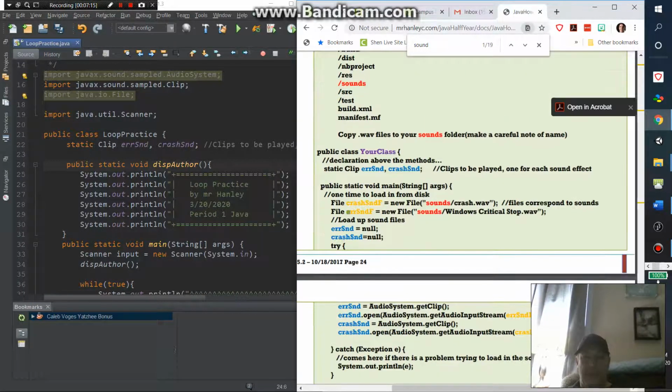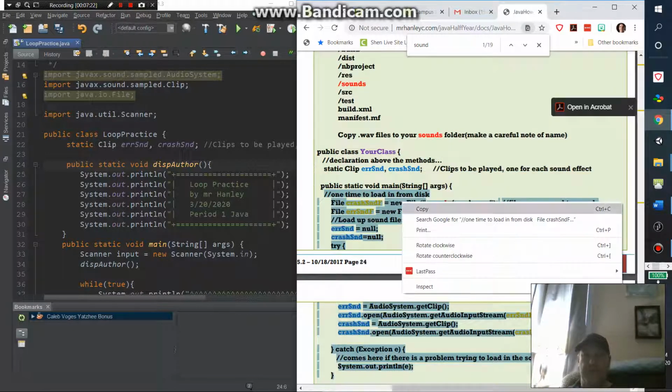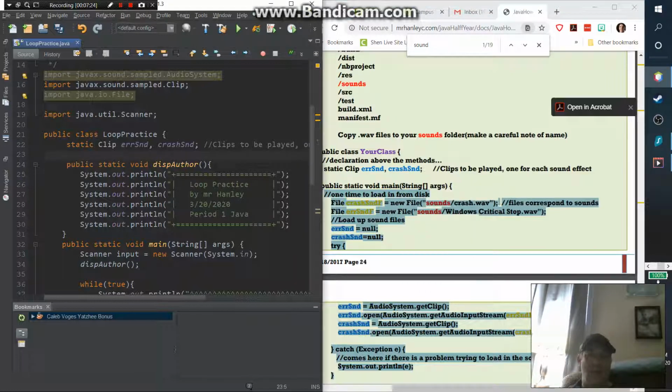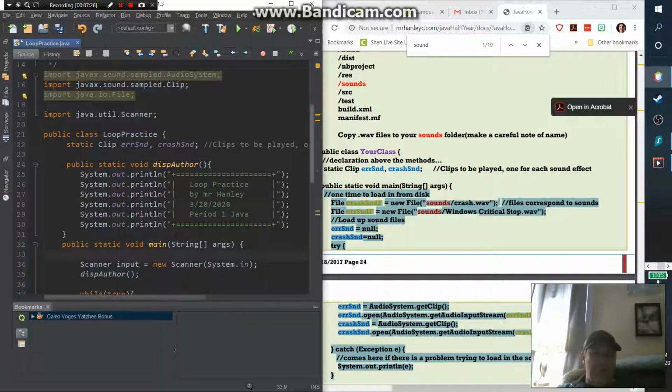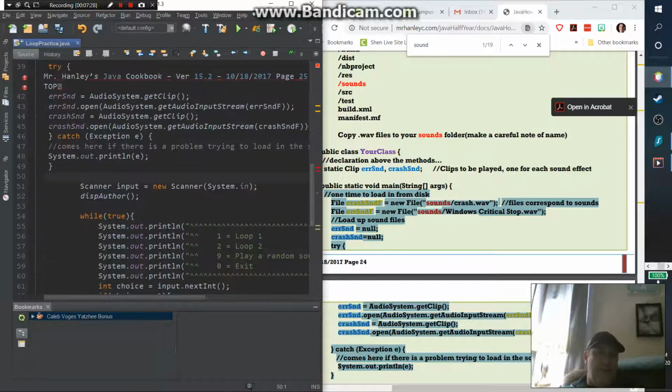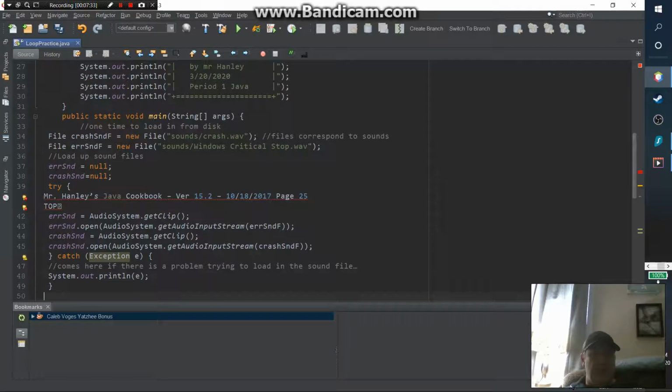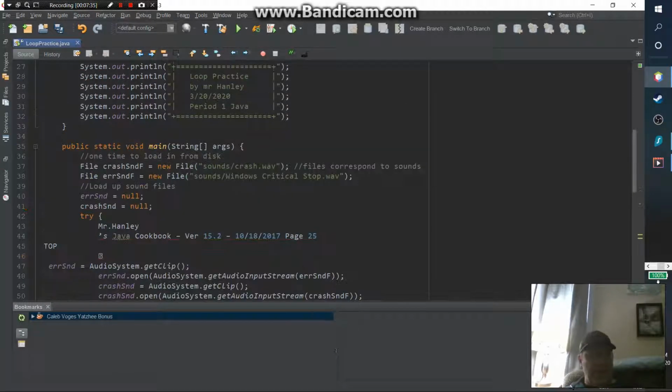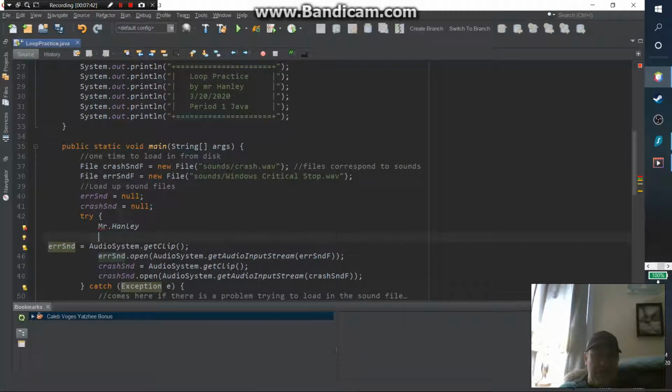My apologies. Just in the beginning of the main method, I want to load in the logic to read the sound files into the computer. I don't want to do this more than once. I just did it at the beginning of the main. Okay, I'm going to paste a bunch of logic in. I'm going to go full screen on NetBeans for a minute. I'm going to require some formatting, and I accidentally took some stuff from the PDF, and I don't want that obviously in the logic, because I crossed over a page in the PDF.